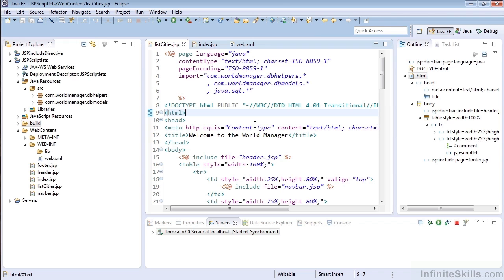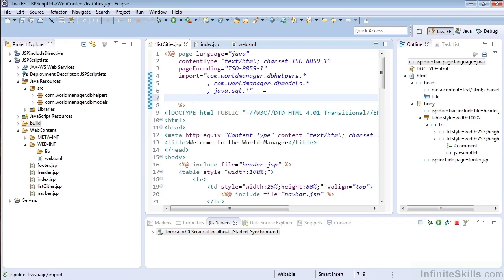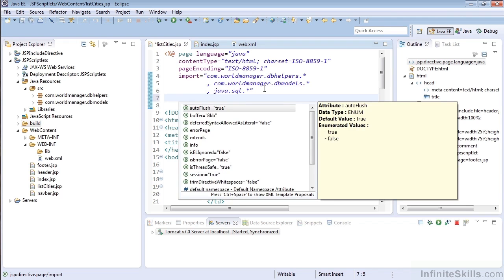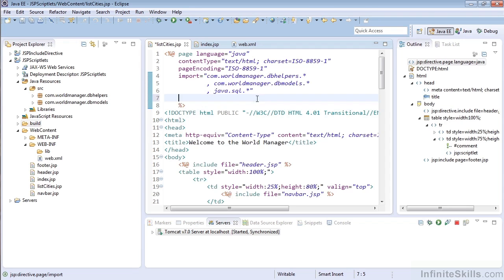First of all, the import directive that we're going to place in the page directive. So our page directive will always have a language which tells us what language we're programming in, a content type, and some page encoding. And there are some other properties that we can see along the way. One of them is imports, so we can import code for scripting. And of course, if you hit Control and hit space, you should be able to get your IntelliSense up. You can see some of the other ones. Now, we'll spend some more time with a few of these in future sessions, but you should be aware of these and be able to use them if you needed to.